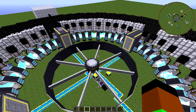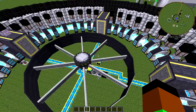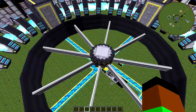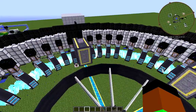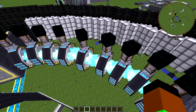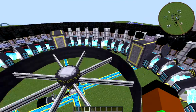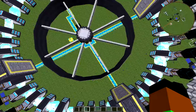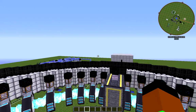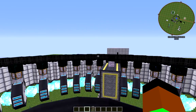And I'm going to show you how to start it up in such a way where it will not blow up in your face. Because if this blows up in your face, then all of your 36 giant toroid magnets and your fusion plasma injectors and your 40 tesseracts will blow up in your face. And you'll be sad because it just blew up in your face. Are you getting what I'm trying to say?